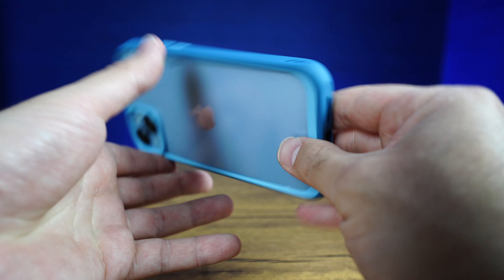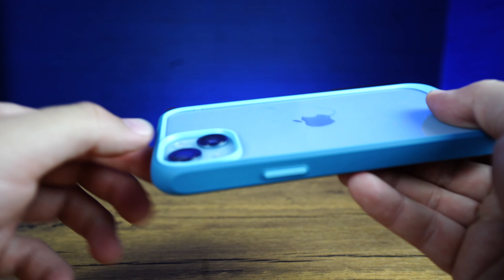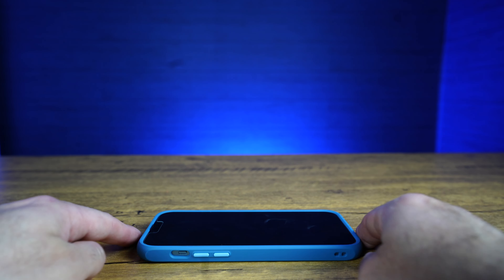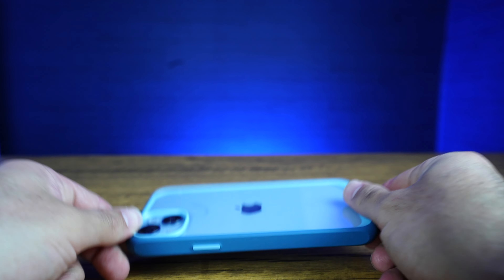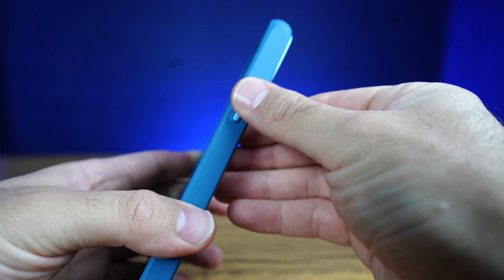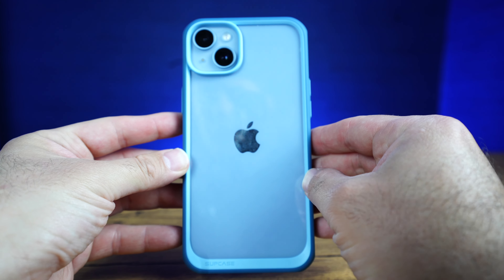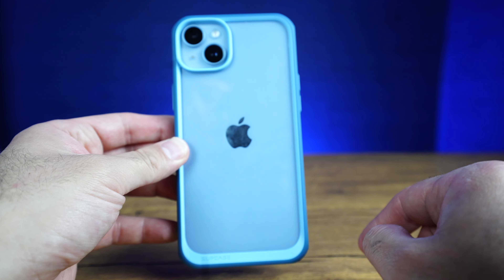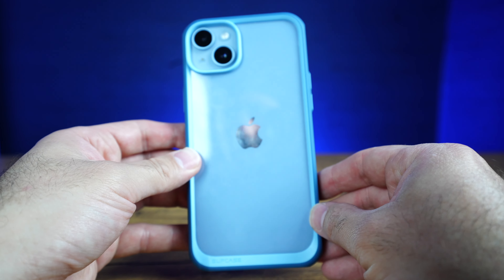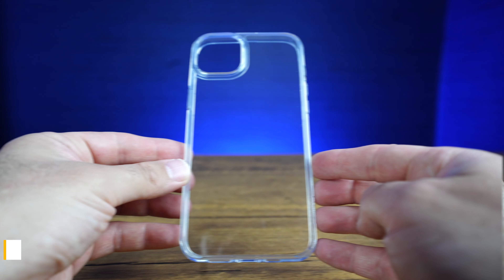I like the darker edging and the reinforced corners on this one — it's very durable for dropping. We do have raised edges on the back, protecting the camera, so if you put it down flat it's perfectly fine. The edging on the front also protects the screen well. The buttons feel really nice on the side. There's a nice big opening for your mute on and off switch. This case also recently came out with a MagSafe design on the back. I'd probably recommend getting the MagSafe variation if you use MagSafe charging; otherwise, just get this one for the clean open look.